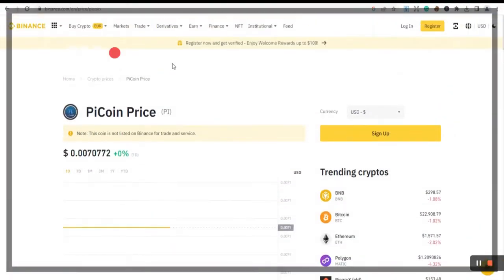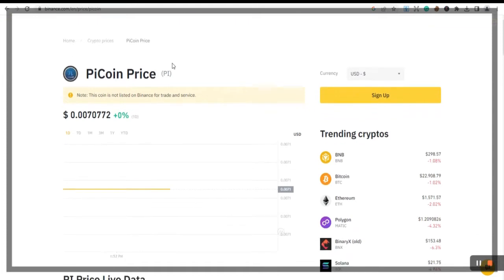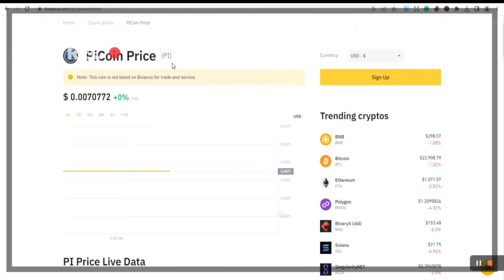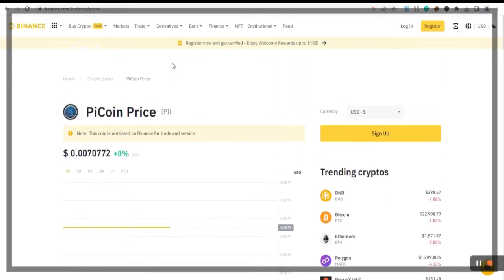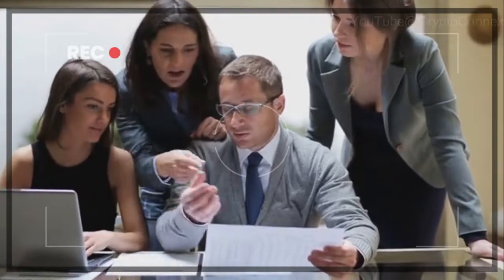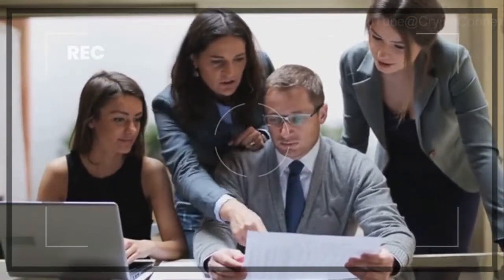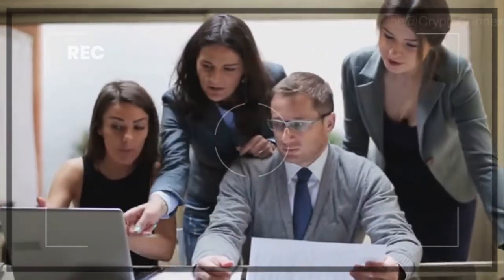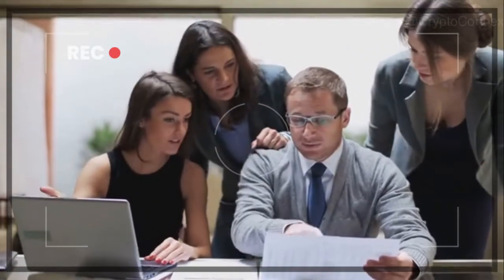As of right now, the Pi coin can be viewed on the official website of Binance. In addition, the Pi IOU price is currently available on the exchange. However, it should be mentioned that Binance does not yet support trading of this coin because it is an IOU. That means that the price that you see displayed is an actual and true price, though you cannot trade it.